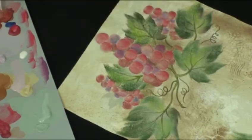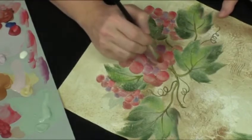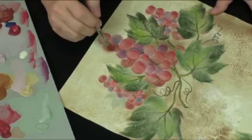Well, I've got some highlighting to do. I'm a little concerned that my highlights aren't going to show. So making things a little bit stronger in color is how I'm going to ensure that my highlights do show.